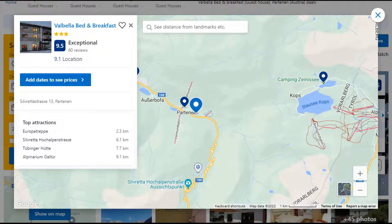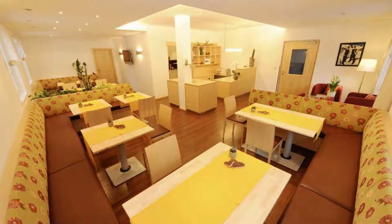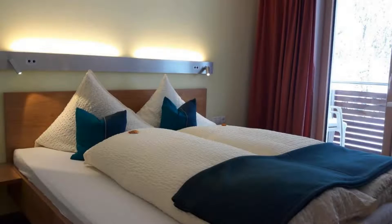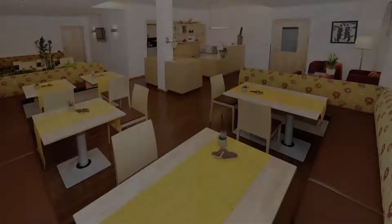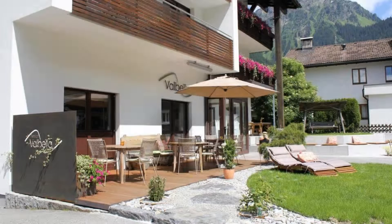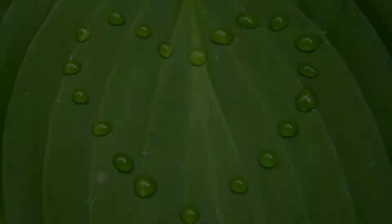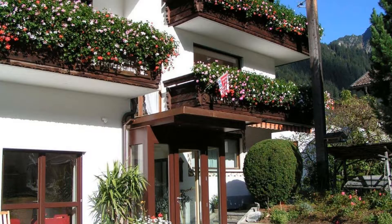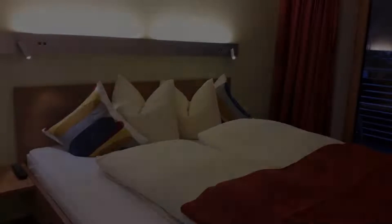Number 5. This is a 3-star property. The location of the property is excellent and guests love walking around the neighborhood. Check-in time is 4 pm and check-out time is 10 am. Guests are required to show a photo ID and credit card at check-in. Pets are not allowed in this property. There are 8 types of rooms available on booking.com. You can book online and enjoy it.